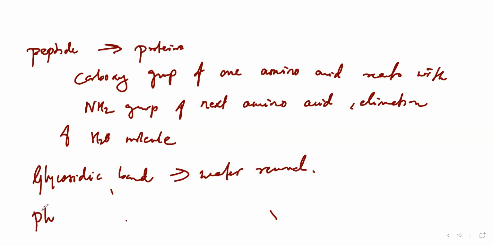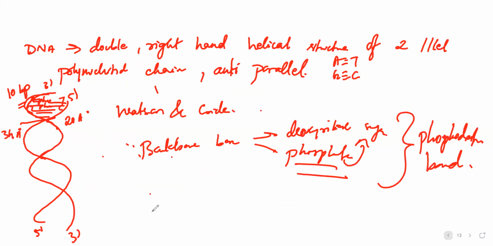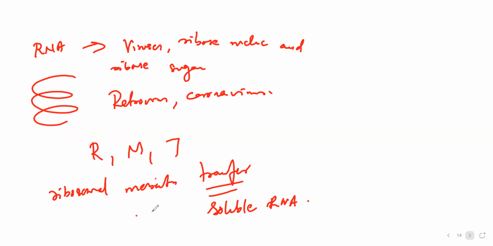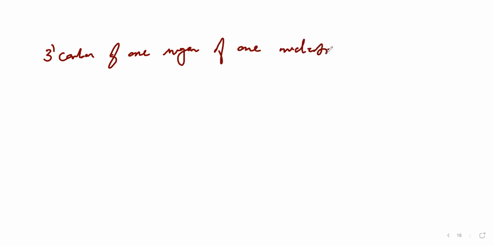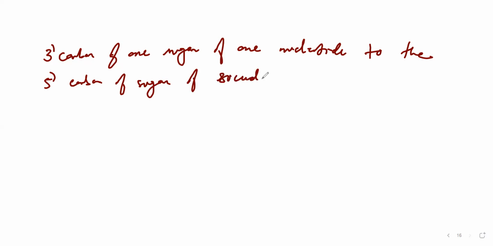In the same way, if we take the phosphodiester bond, which is present in the nucleic acid, just now we saw. So in the nucleic acid, how this phosphodiester bond is formed is already I told you over here. That is deoxyribose sugar and the phosphate together will give you what? A phosphodiester bond. Means whatever the 3' carbon of the sugar of one nucleotide will link to the 5' carbon of the sugar of the next one, that is the succeeding nucleotide.